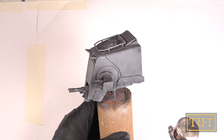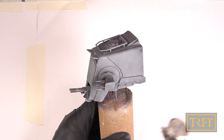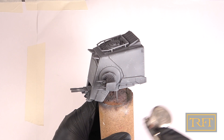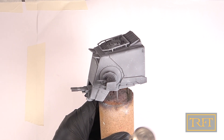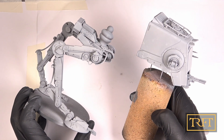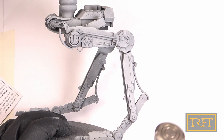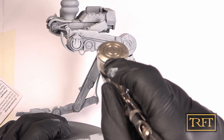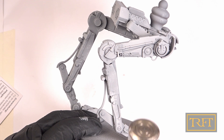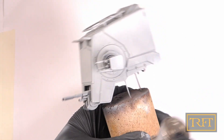I went panel by panel again, trying to build up opacity gradually. In the end, we get a completely opaque finish — I don't really use pre-shading on my models. At this stage I would say the base coat looked quite good, but I wanted to add some highlights, even though I knew some of it would be lost in the chipping stages. For the highlights, I just added some more white and some more thinner to the mix — nothing fancy. The drying time before the next stage was something like 20 minutes.